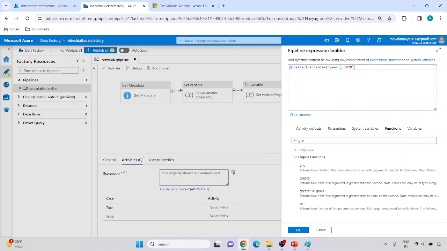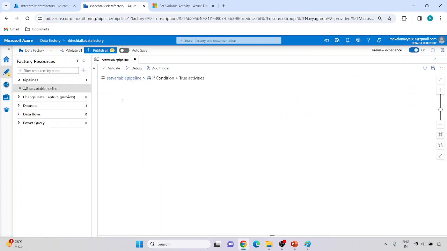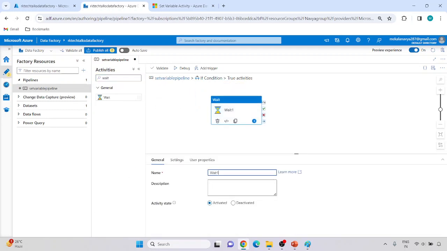If it is greater than 2020, then whatever is in the if condition true branch will be executed. Click on OK. For the sake of the true or false branches, I'll add a wait activity here. If it is true, wait for 5 seconds.